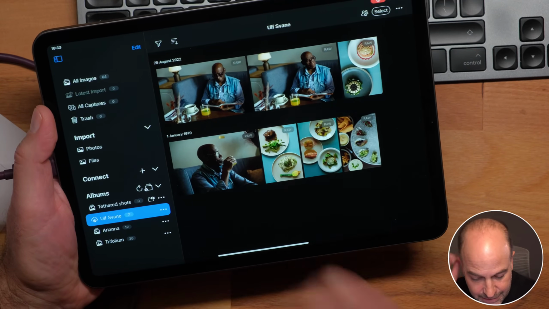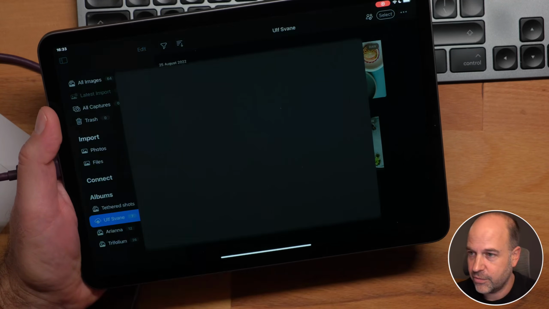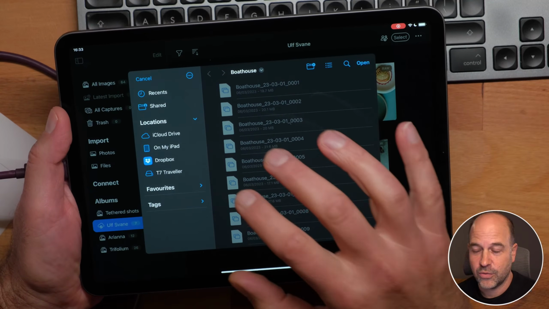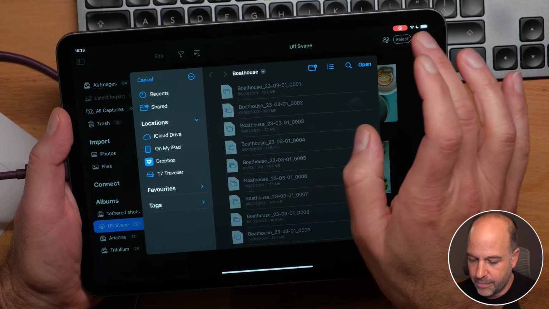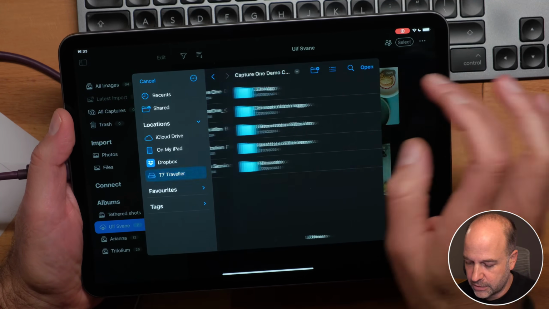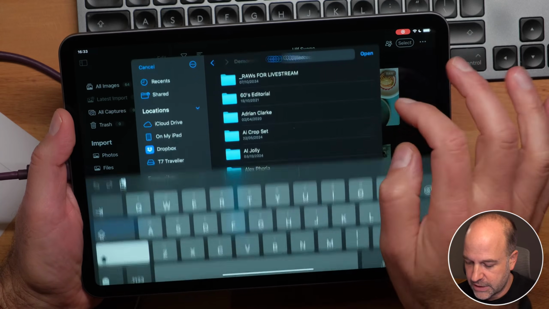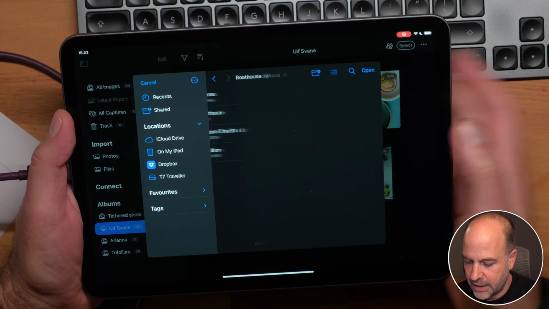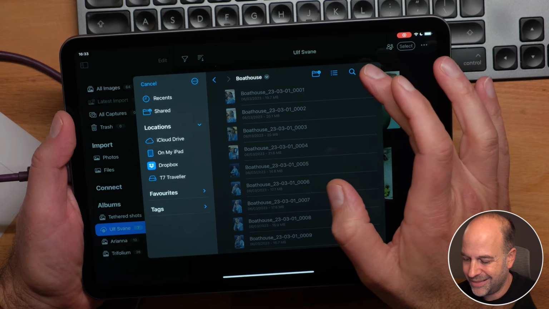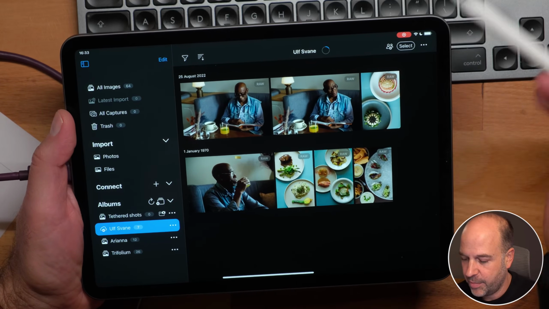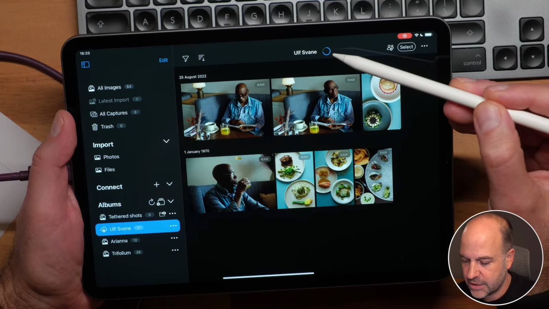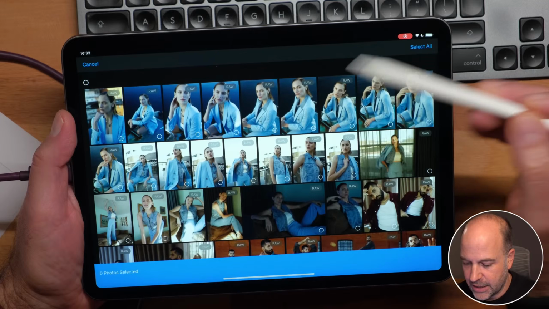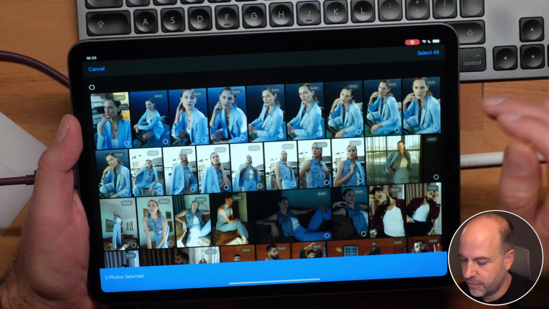So I'm going to plug in my hard drive, and we're going to say import from files. Photos is of course the photos that are stored directly on the iPad. I'm just going to browse to a folder. By the way, notice there's a handy little search term here, so I know the folder that I want to get to, and I'm going to go into this one and open that. Then what you'll see is that Capture One will index the contents of that folder. Before that happens, you won't see them on screen. So now we've got the contents of this folder of images.